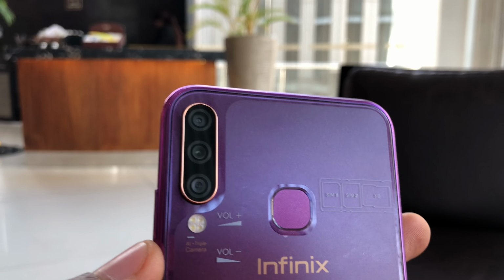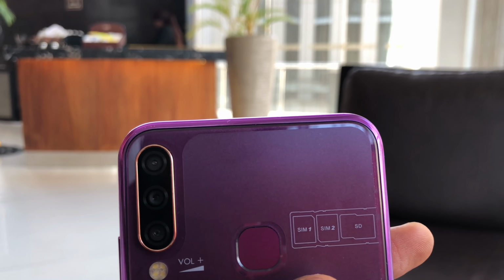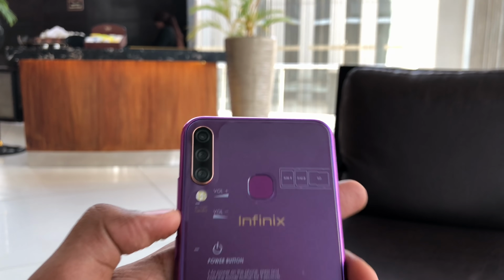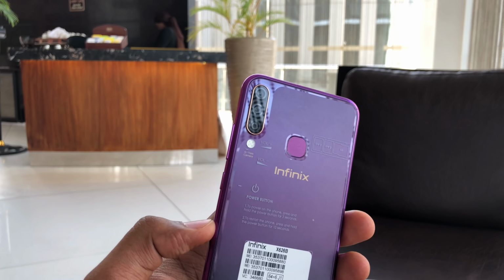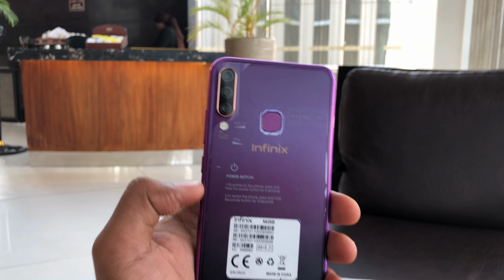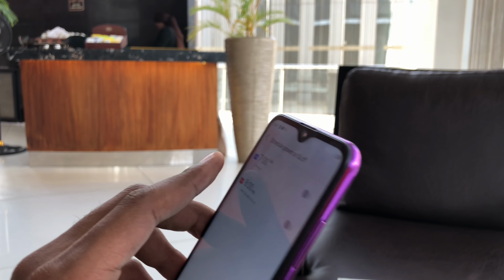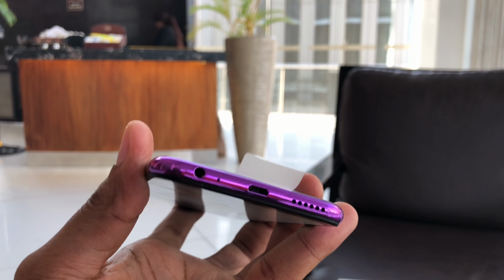It comes with a quad flash, and you can see here that it's a true dual SIM, SIM 1, SIM 2, and an SD card. You have a fingerprint sensor. It has a unique shape, well, unique from the Infinix standpoint, because I haven't seen an Infinix device with this boxy glass look. There's glass on the front and on the back. It's a 2.5D glass, as you can see here, and it's shiny plastic on the frame.